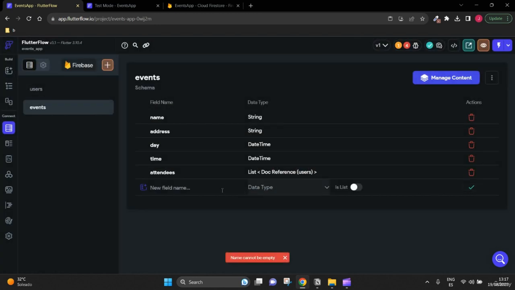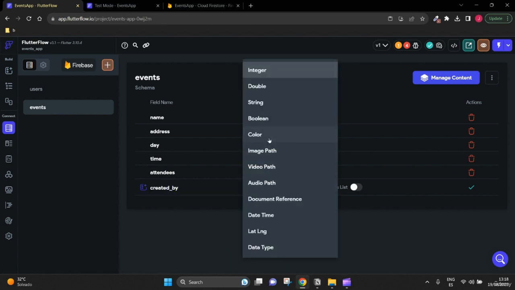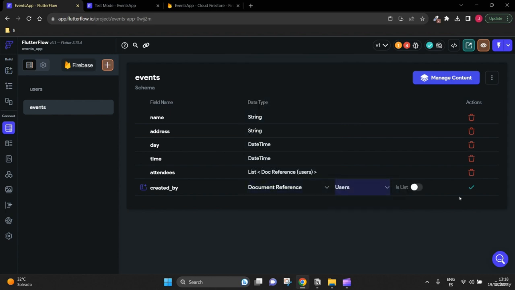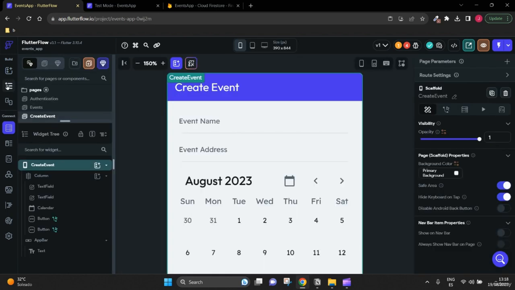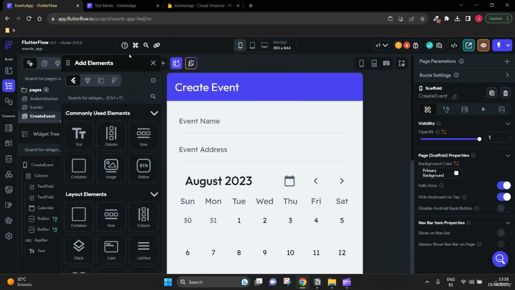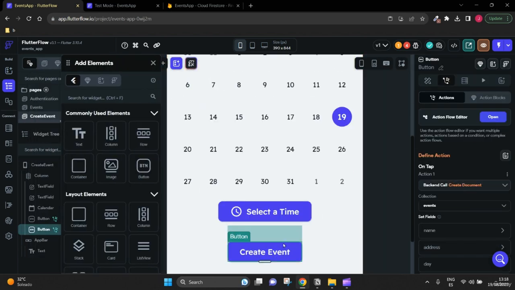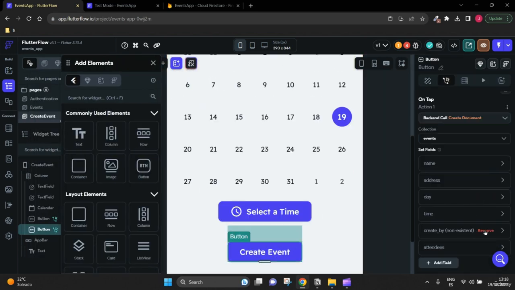It's created by. It's just a minor detail, but document reference of type users. Okay, all right. So let's go back and make sure we have the create event. And let's remove this and let's add the other field created by.